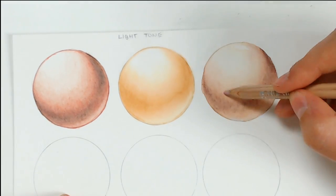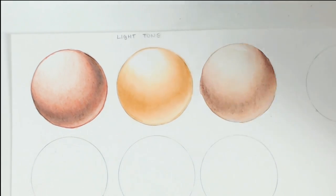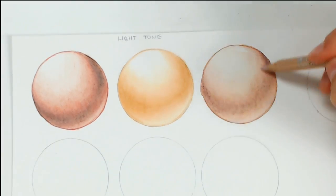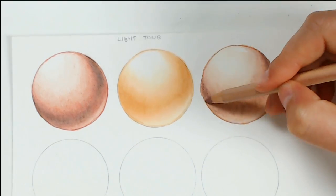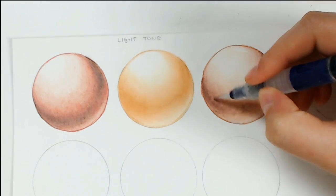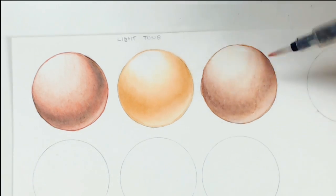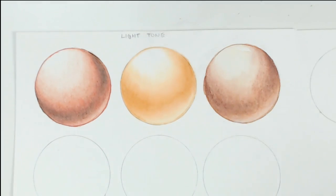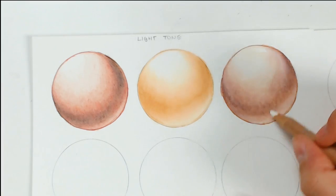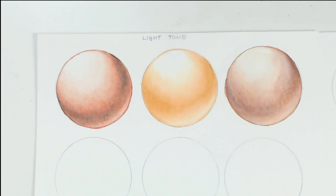At this point I keep blending the mid-tones of the Polychromos and Luminance together with the watercolor. I may or may not add another layer of watercolor on top — it really depends on what I'm trying to achieve. I also like to cover highlighted areas with the white Luminance pencil, which works really fantastically for a nice crisp clean highlighted area. I find the Luminance stands out a lot more and has more pigment compared to the white Polychromos pencil. Just like the first bubble, you rinse and repeat: apply layer upon layer, working with the Luminance, the Polychromos, and the watercolor, building up the pigment.